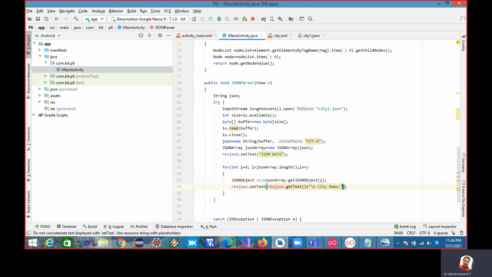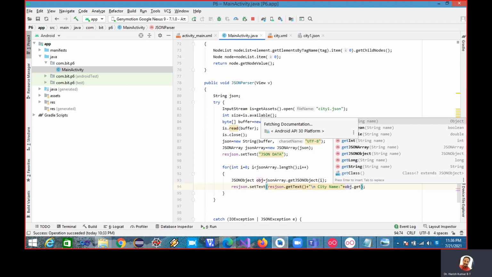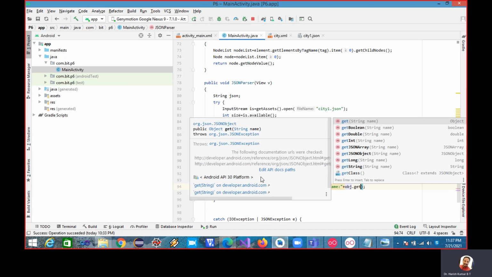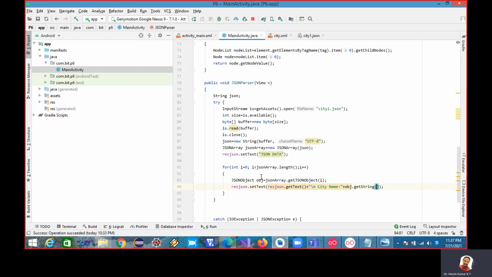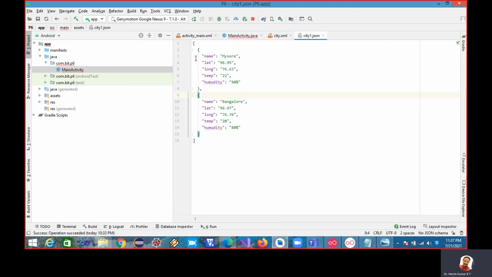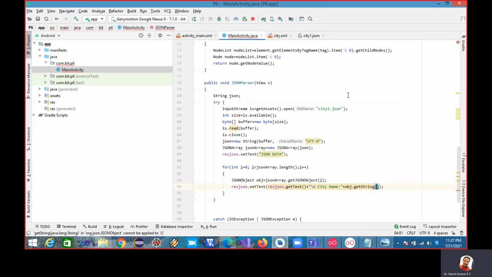Now again plus, and get value is not necessary since we have the JSON object here. Using this obj dot getString, by passing the key, you can directly get the value associated with it. So the name of the key is name. So this is what I need to pass.